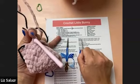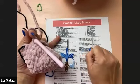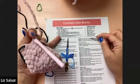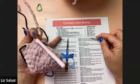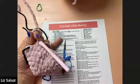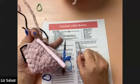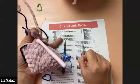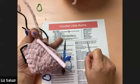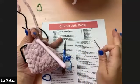So for round 22, we did single crochet in the next 3 single crochets, and then we did an invisible decrease, okay? And then at this point, it gives you a little semicolon, and this is standard for crochet patterns. If you're not familiar with that, this is standard wording, okay? It'll give you a little star and it'll say single crochet in the next 3 single crochets, and then invisible decrease, semicolon, repeat from star around. That's just the way it's worded.